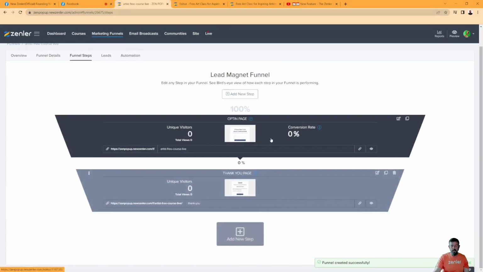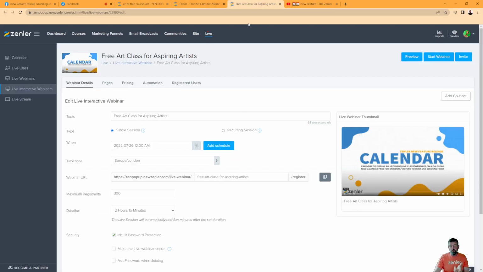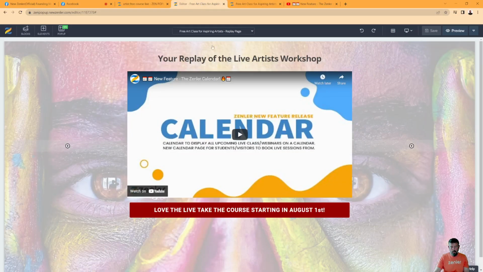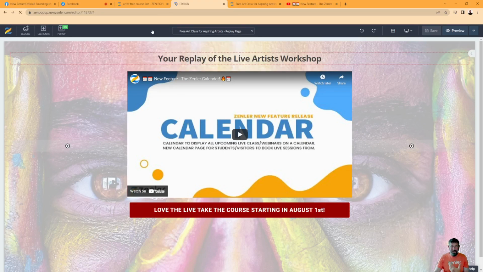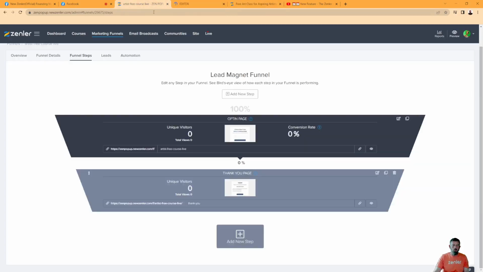Now what it'll do is it'll set up some steps. So it will set up an opt-in page. So you're going to have to set that opt-in page. You're then going to have to retake that registration when they land on the registration page. Yeah, when they go on that registration page, they're going to have to fill their details in again. So it's going to be a bit of a pain. So I would not use the funnel method.